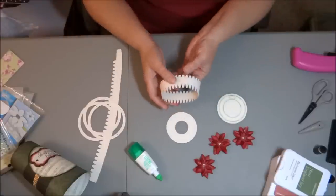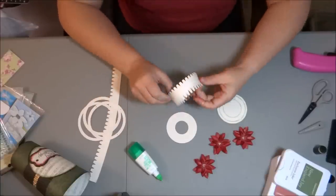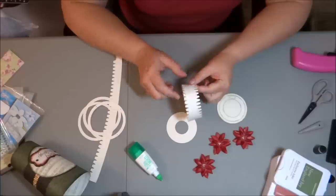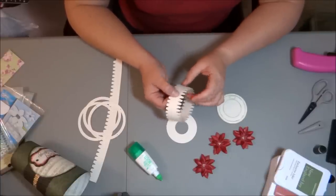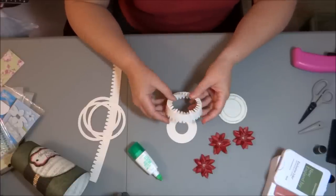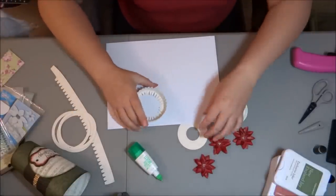And I don't know if you can see, but the ring is sloped this way, so it fans out at the bottom. This is the top part, and the part that fans out is the bottom. Or if you can see this, these little teeth are longer than these teeth. So I like to start by holding this so that it doesn't want to come apart. And the long teeth get folded to the inside. And you're going to want to bring back your scrap piece of paper because that's going to go down there.